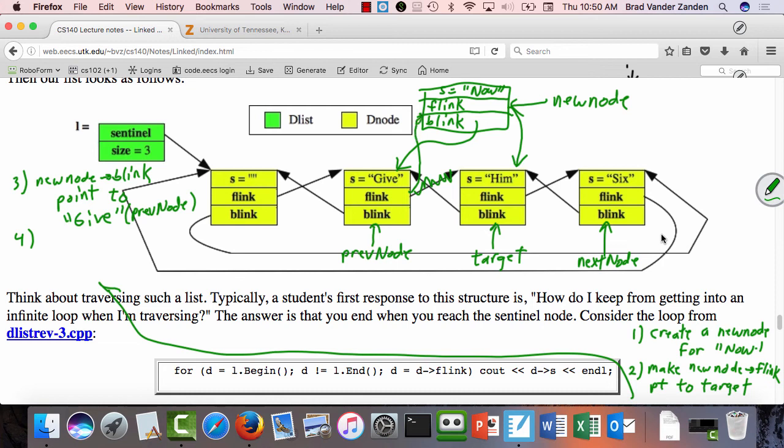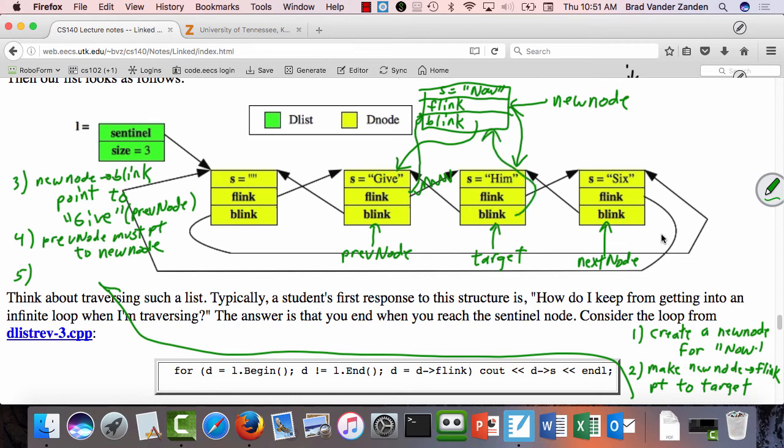So we need to make previous node, I'm just going to say previous node must point to new node. I'll let you figure it out. How? And what must also point to new node? Target's Blink.